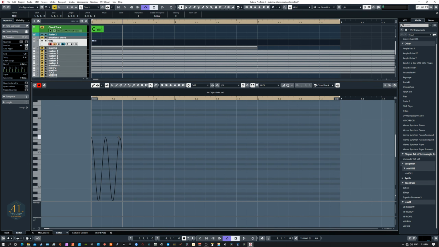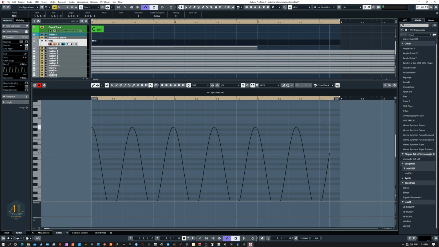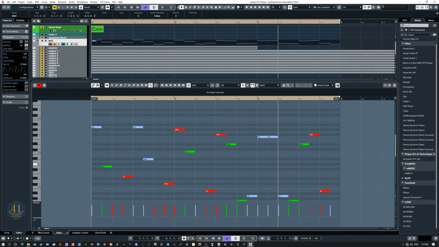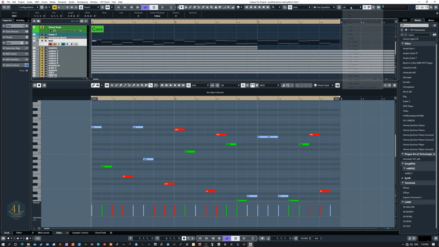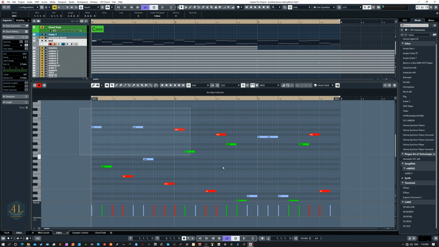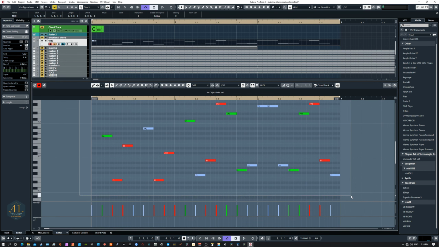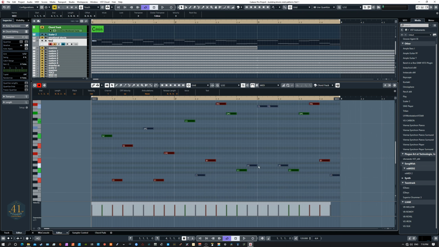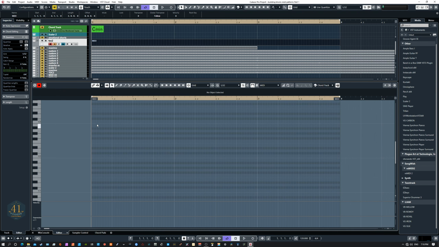So the secret to getting what you want is clicking, dragging, and then deciding when you're going to hold down the shift key like I just did there, and then dragging it out. And that allows you to get some very interesting notes. But we should have this at least at 16ths or 32nds to give us even more interesting results. So let's go back. And you have to have enough notes to be able to see clearly the design that you're creating. Well, let's try this again.